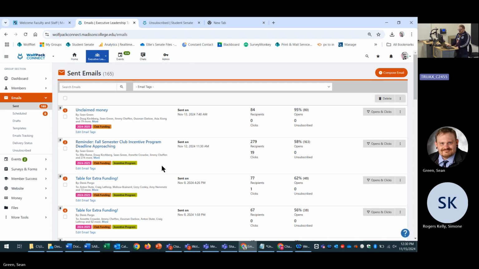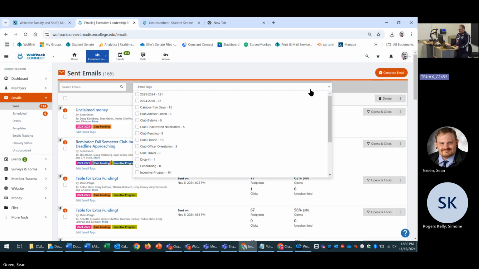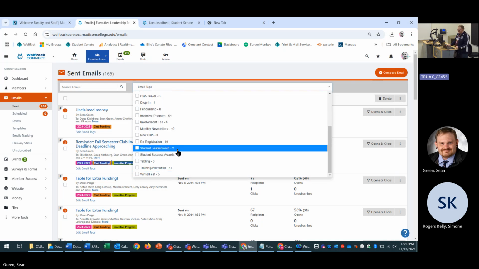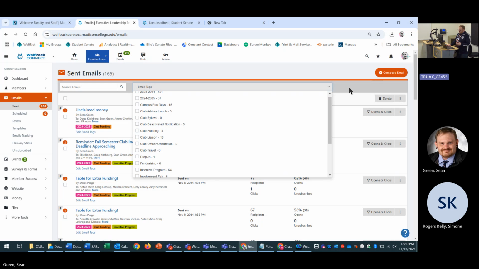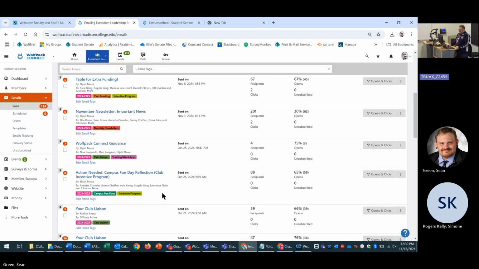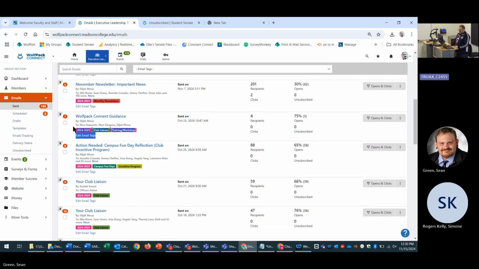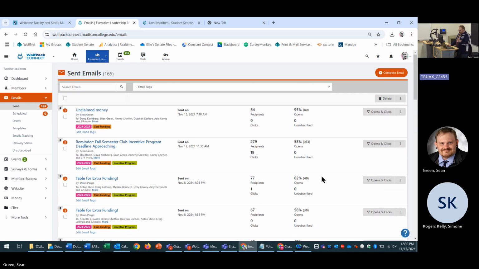So in this instance, if I'm just looking at it, I could be like, okay, that's obviously of this year. It's about getting money, and it's about the incentive program. And depending on what you build those email tags with, you could really pick out a lot, and that information can be very useful. Like, this was about getting help from a club liaison on training or a workshop. You can really quickly find what you're looking for, especially if you're sending out a lot of communications. But back to this email from a couple days ago.